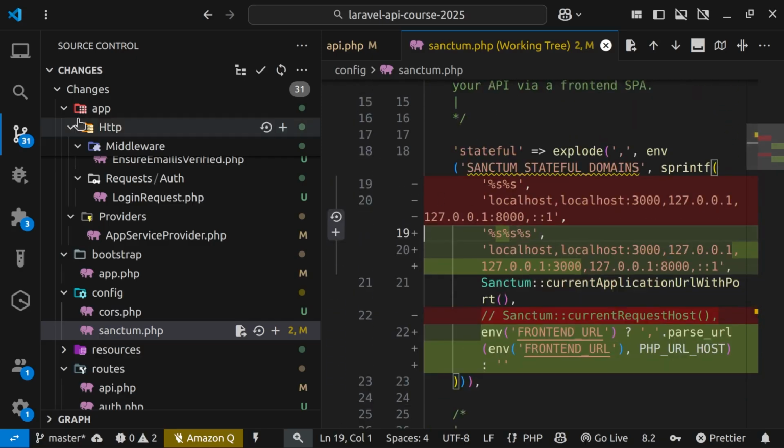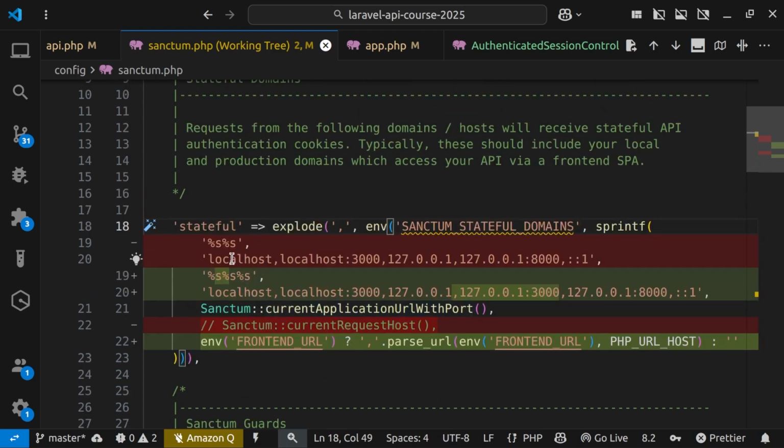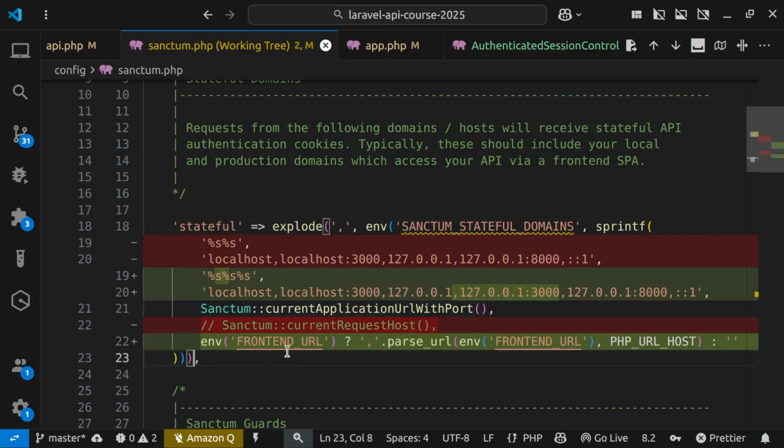The only thing that was changed is this Sanctum stateful domains. If we are talking about statefulness, nothing is stateful, to be honest. We're building an API, and that API is not going to be stateful, because we are doing this in a slightly different way. Instead of sessions and cookies, we're going to have API tokens. For now, we can leave everything as it is.